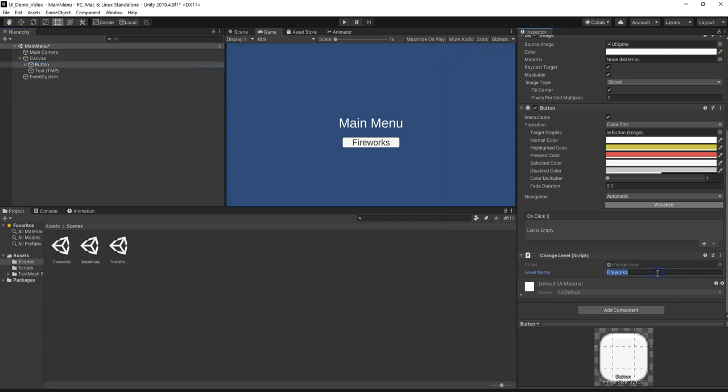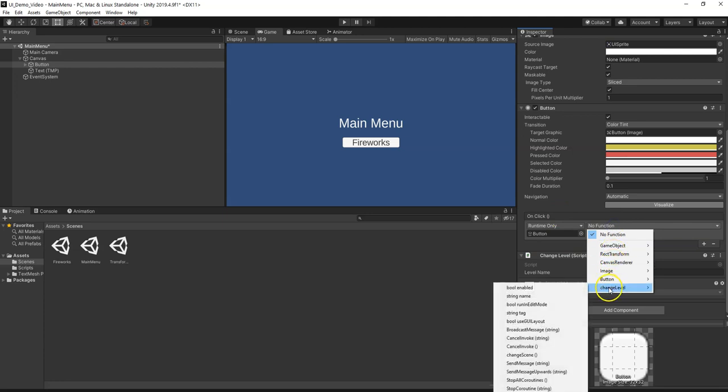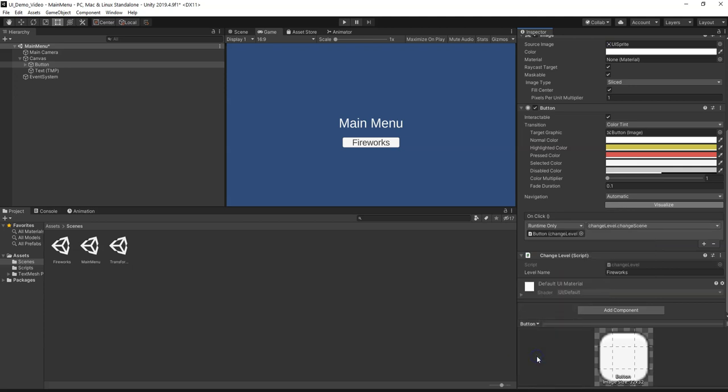And then I'm going to load the fireworks scene on click. So I add an on click for the button. It says, what game object has this script you're talking about with functions? So you go up here and you drag the button itself onto itself. And you say, okay, so now it knows when I get clicked from this game object call, and here's the script that I wrote, and here's the public method that I wrote. So call that, and it should load the fireworks scene.